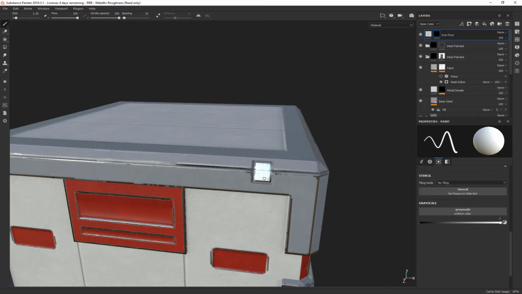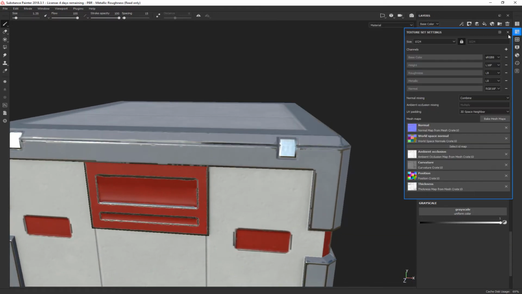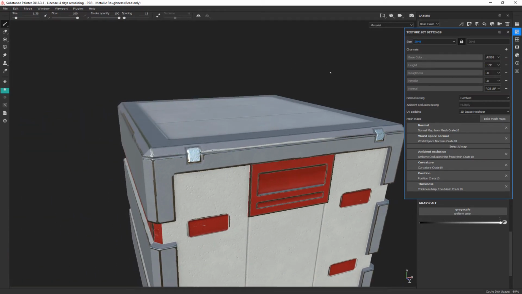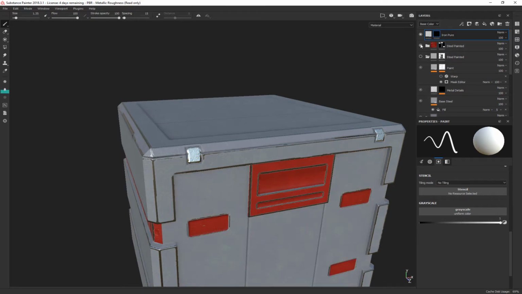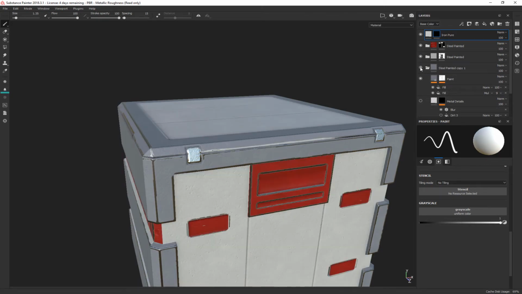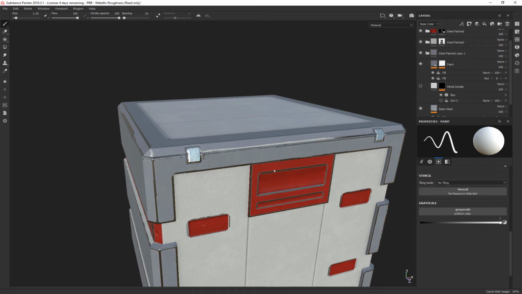Now, you'll see that the resolution you have here depends on how much resolution you have on the mesh right here. So if I come back up and I say it's 2048, I'll get a tighter resolution on that. And I'll even get more of those bumps that I don't want. So let's see where those bumps come from again. Let's turn this one off. Let's turn this one off. It's got to be, which makes sense, this one. Yep. So this one is giving me the bumps. So is it here? It is. It's this one. See how it disappears altogether right there? As I turn it on and off.